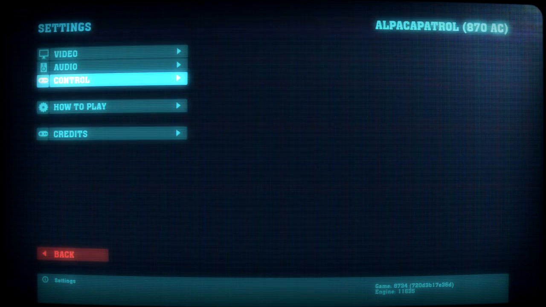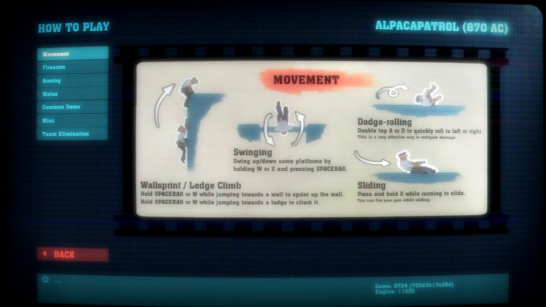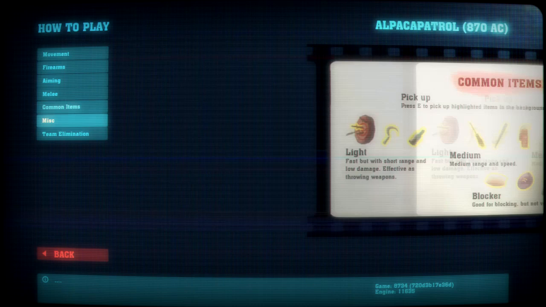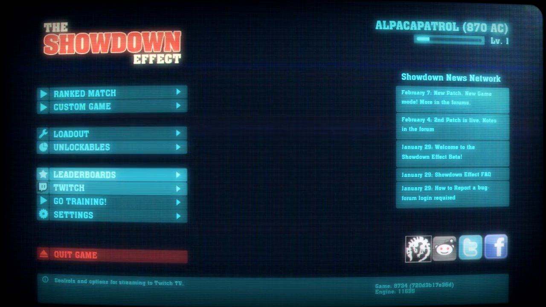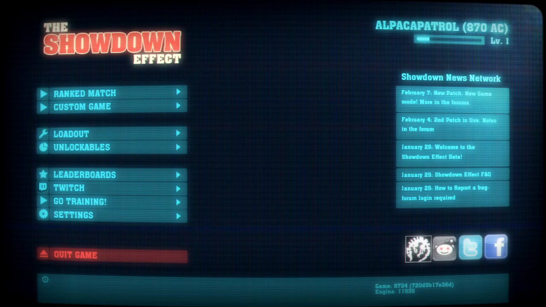Audio is just exactly what you would imagine. Controls, you can change all of the controls, which is very nice. You go to the How to Play menu to see your basic tutorial here, that kind of teaches you how to play the game. There's no straight-up tutorial. There is a training mode where you can see what the game's all about, or at least mess around with it, but it doesn't actually teach you anything. But let's pop into the training mode just to get an idea of what the game really feels like, because I think that's the most important aspect.